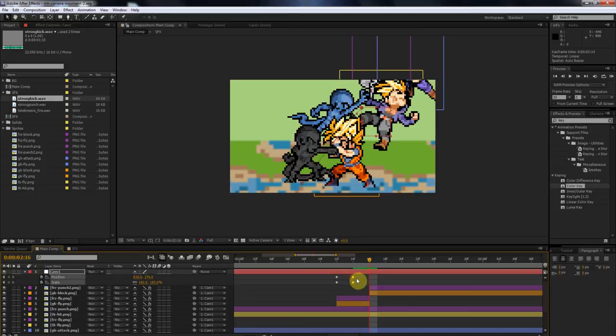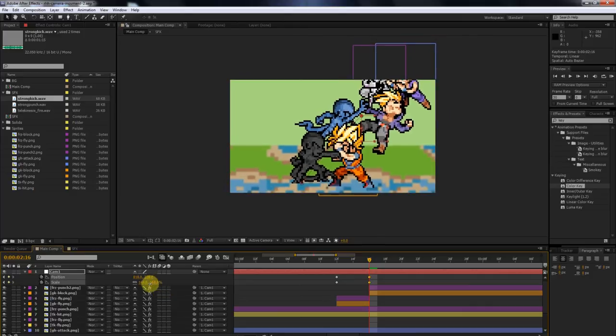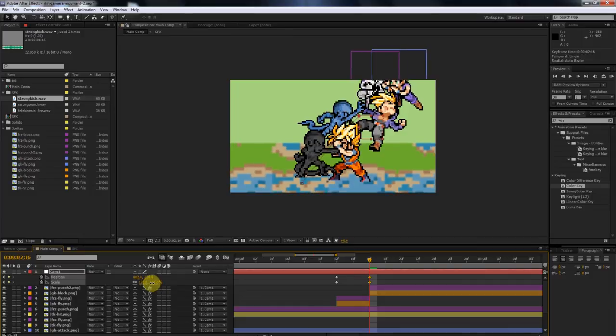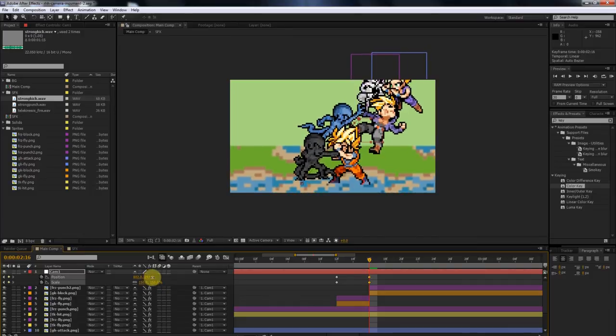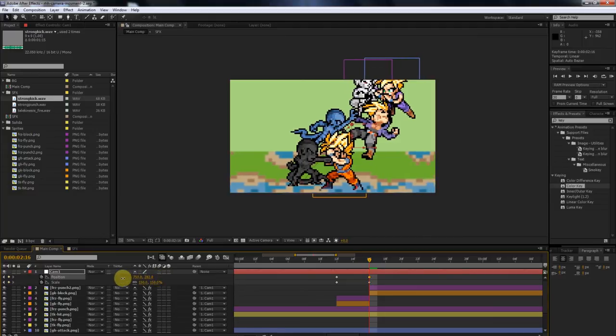At least that's how I did it for Goku Versus. So I'm just going to move these keyframes forward just because that's where the hit is taking place, just so I can try and get them all in frame, or at least somewhat in frame. I don't know about that. That might look a little weird. 1, 1, 2.